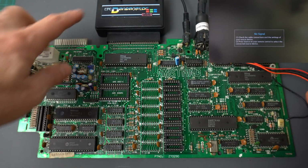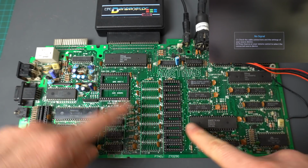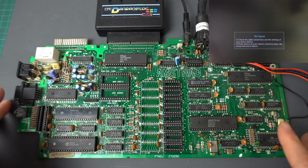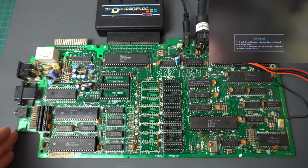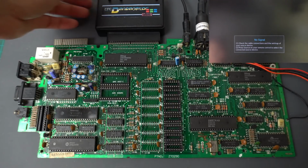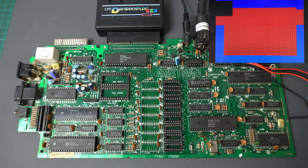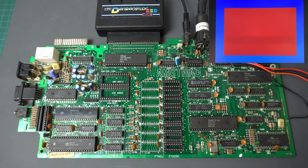So we still have the same setup, the detonator with the RAM test, and none of the RAM or the ROM for now. So if all goes well, we should see the result of the test failing all the RAM. And the answer is... Oh wait, I need to press this while I press the button. There we go. That's it. So we have the failing test with the red bars right there. And I don't know why it's changing, but that looks much better.